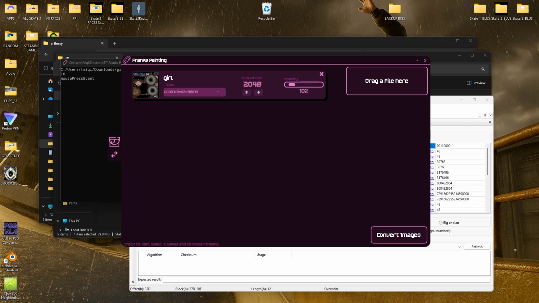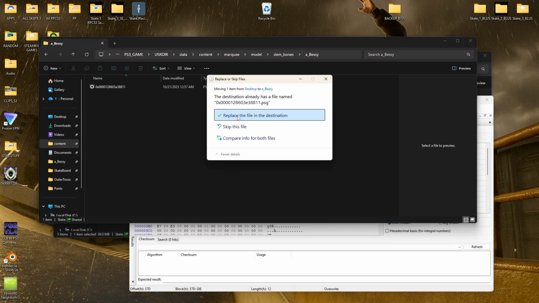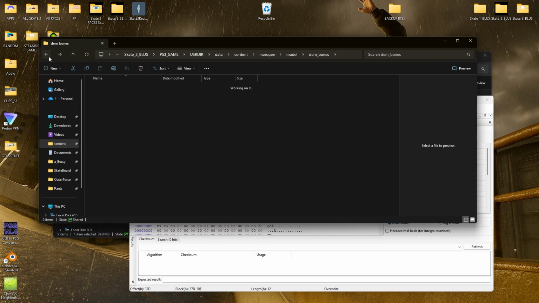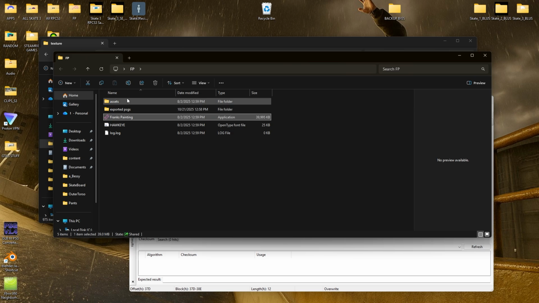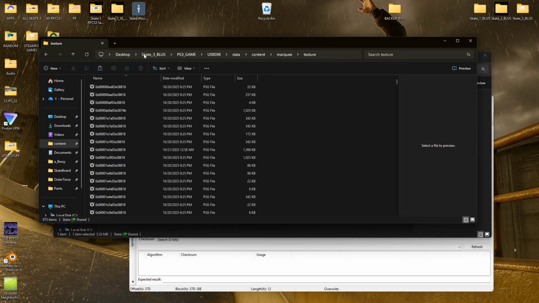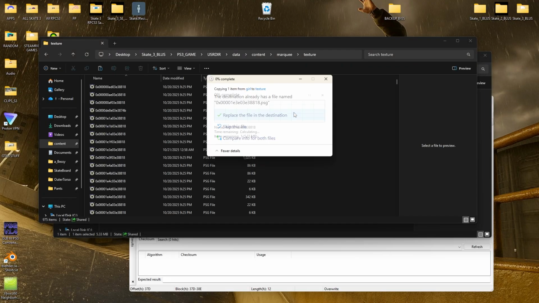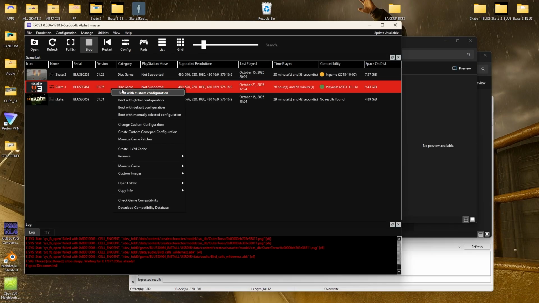Paste that. Alright, then drag the model and replace Bessie. Go back to textures, and then Frank's painting. This, copy, paste it in here, replace, and then load up the game.